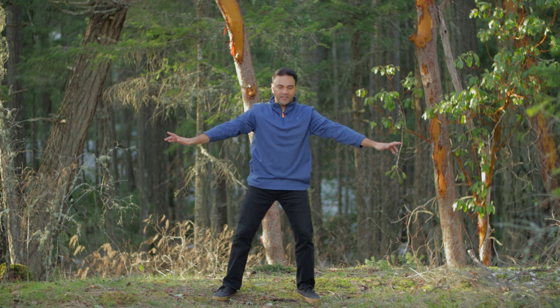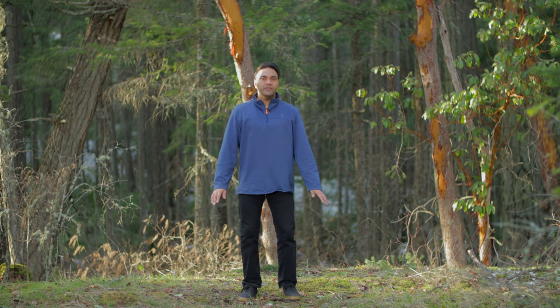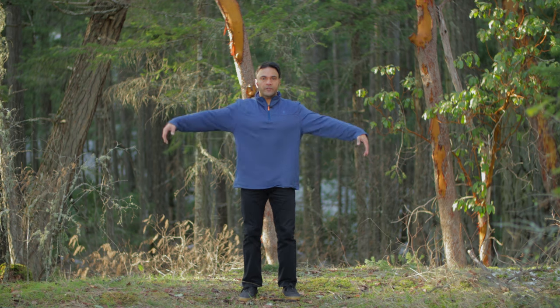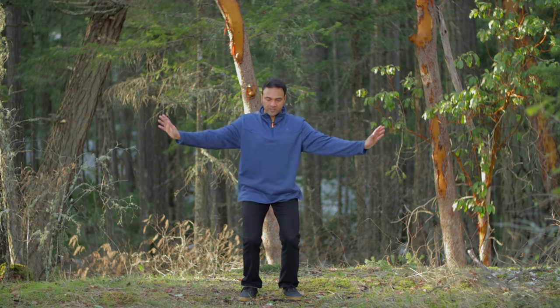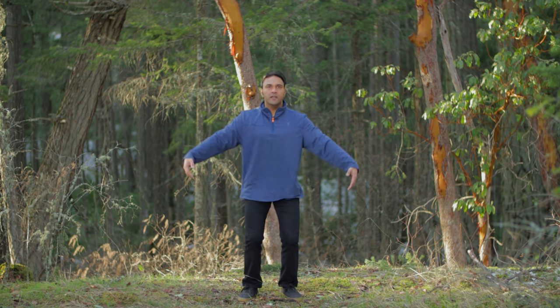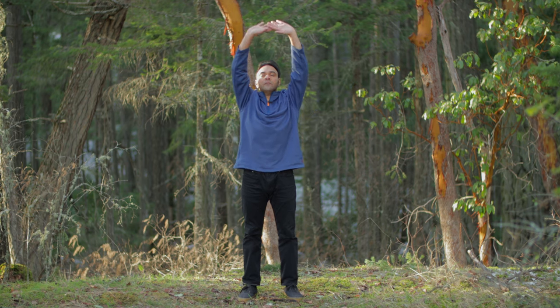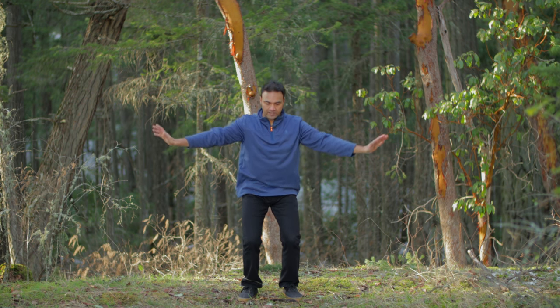Wonderful. Now adjust your feet, find a comfortable position, and flying crane. Breathe in, hands coming up to the level of the shoulders. Breathe out, soften and let go of the arms, sink down. Breathe in, hands go above the head as high as they can. Breathe out, release the chest, release the shoulders, and slowly sink down.